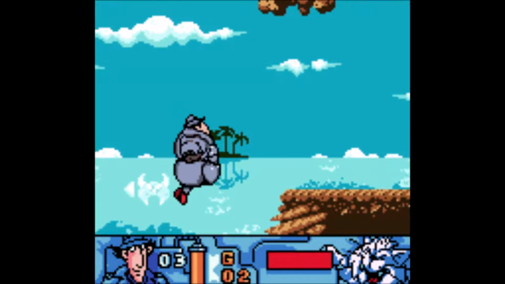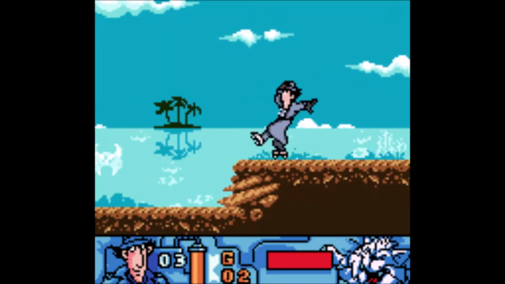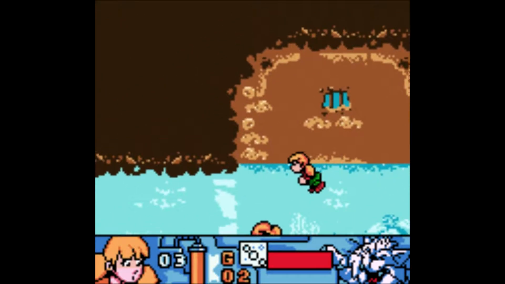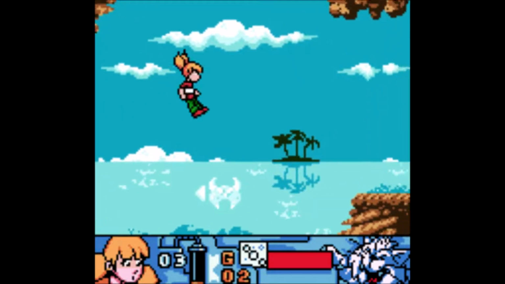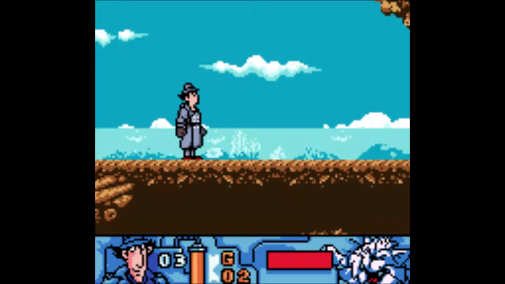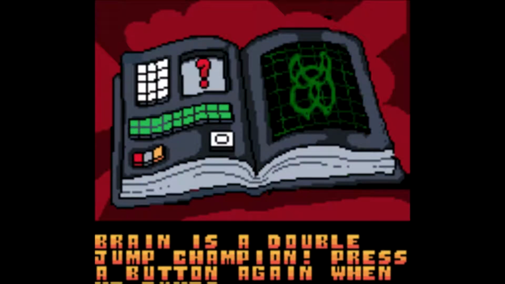More underwater stuff? I'll just skid it out into... There we go. Whoa! That took nearly all of her health! Okay, each of the characters have their own separate health as well. Brain is a double jump champion. Right, okay.